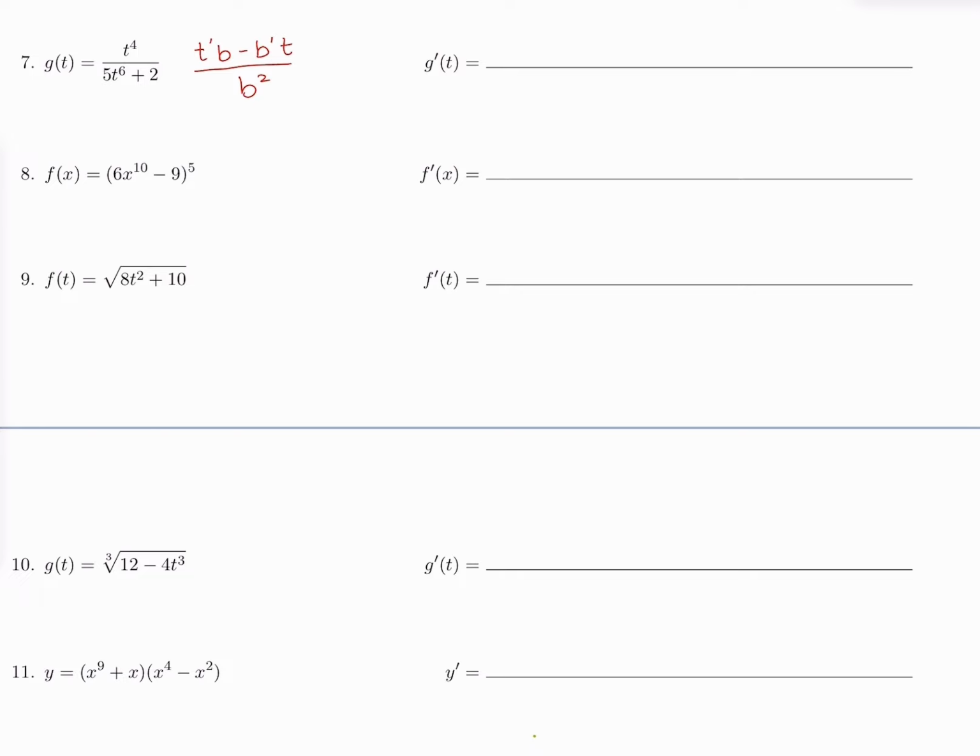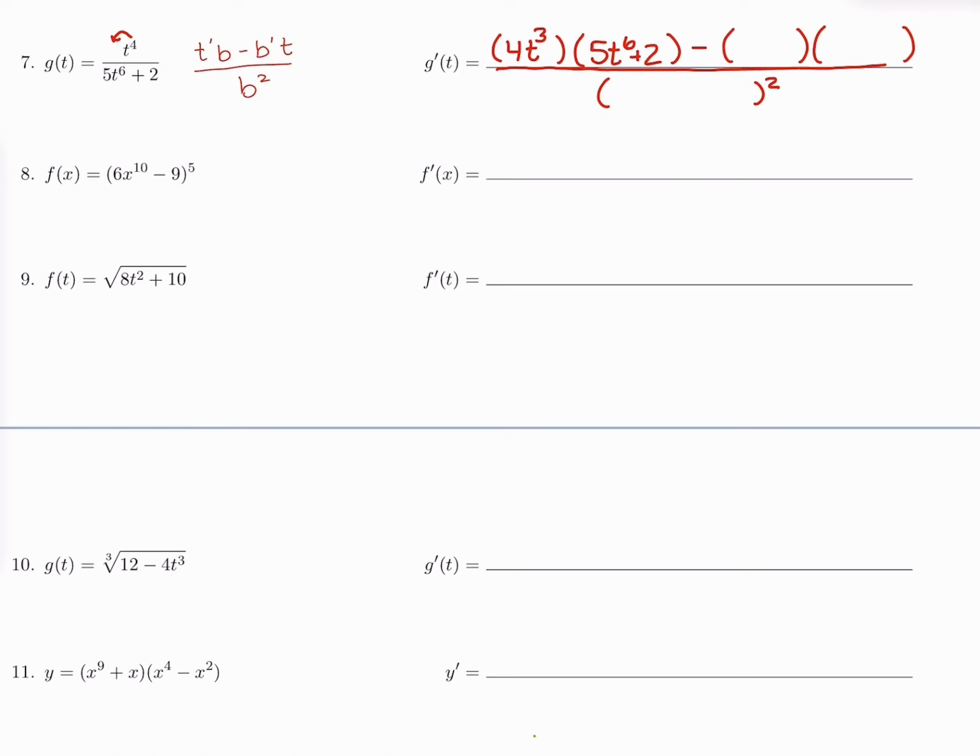So I have to take this derivative now, the derivative of the top, original bottom, minus the derivative of the bottom times the original top, all over the original denominator gets squared, giving myself space for each term. So starting with the derivative of the top, derivative of t to the 4th is 4t cubed. There's the derivative of the top. I get points just for copying down the original bottom. That is part of my derivative. It is 5t to the 6th plus 2.